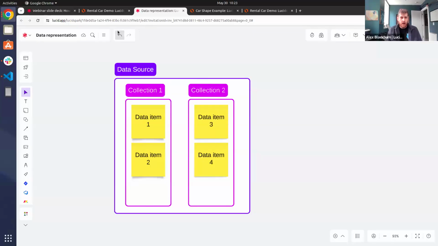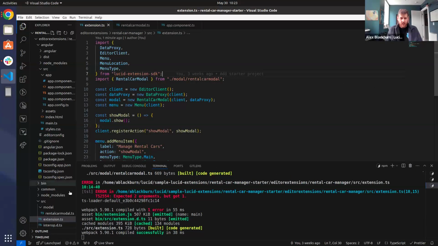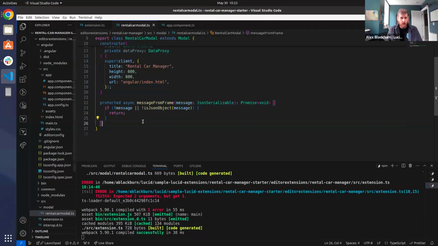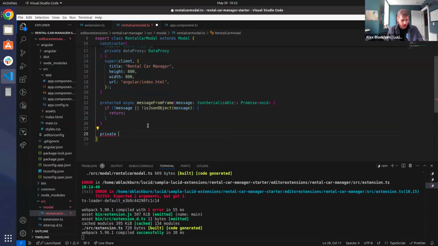So, okay, with a better idea of where we're going, let's go look at how we set this up in the code. One of the most important pieces is our data source. So I'm going to come into my modal, and the first thing that I want to do is create a little helper that will get us a data source if we need it. So I'm going to do a get or create data source function. And in here, I am going to see if we already have an existing version of the data source.